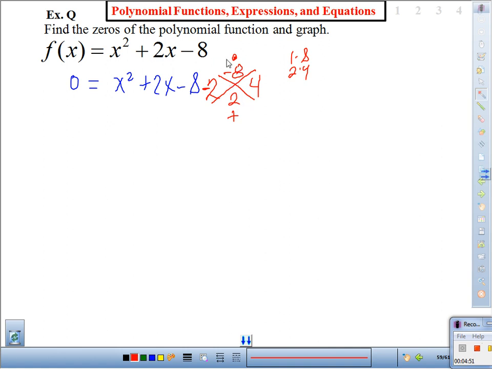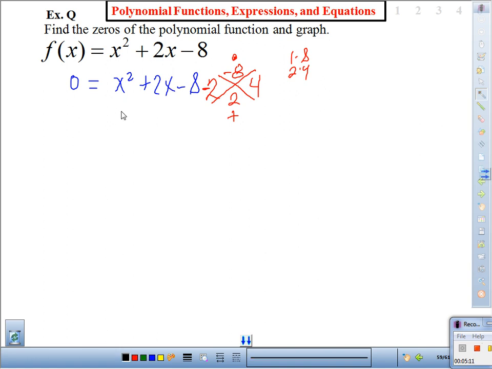Whenever you have a negative on top, this tells you the sign of the biggest of the two. What is the sign of this number? Positive, so that means the biggest will be a positive. If this was a negative, well, guess what the 4 would be? Negative, and so on and so forth. All right, let's rewrite this.